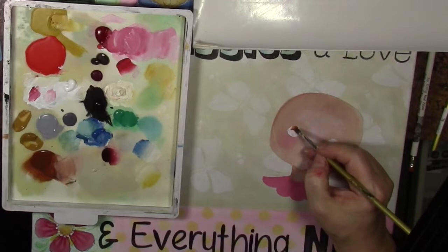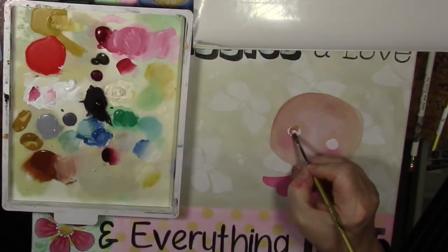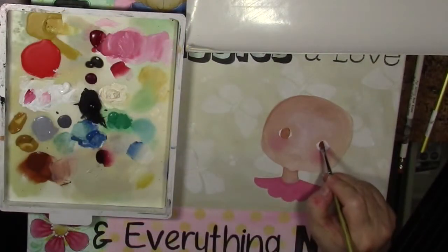Now we're painting in her pupils with some burnt sienna. This will take a couple of coats, so this first one will just be a little transparent.